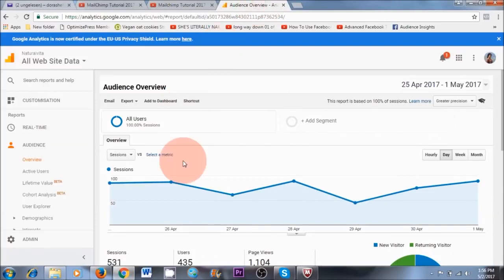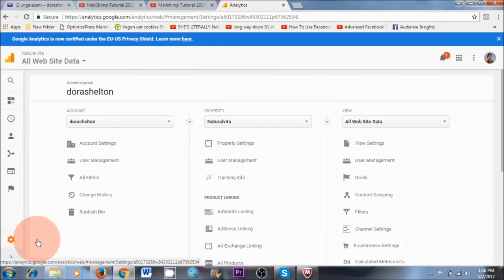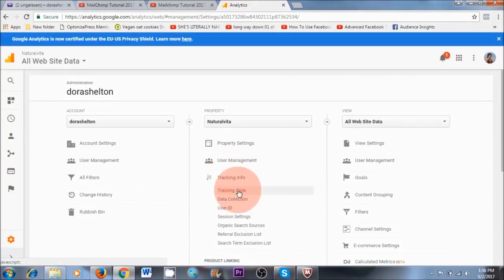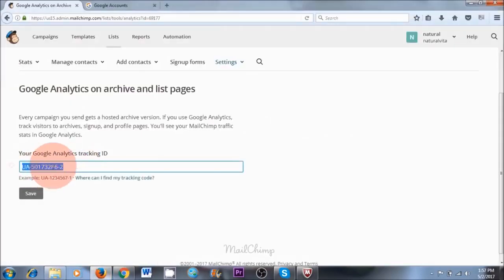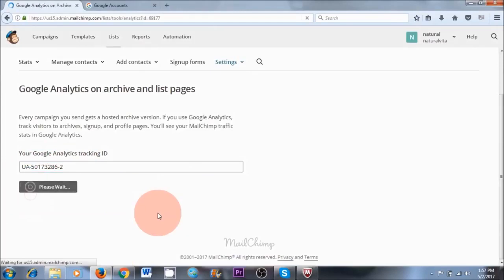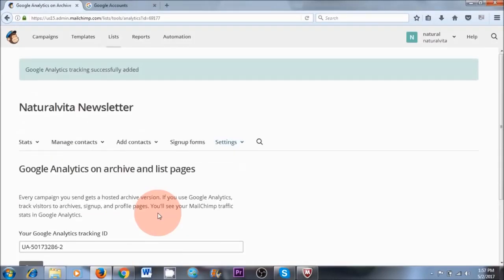So this is my account here for my website, naturaVita.net. And what I need to do is go to admin here on the left-hand side bar, click on admin, then click on tracking info, click on tracking code, then copy the code, and then you can paste that in here and save. So that's how easy it is to set up Google Analytics for your Mailchimp.